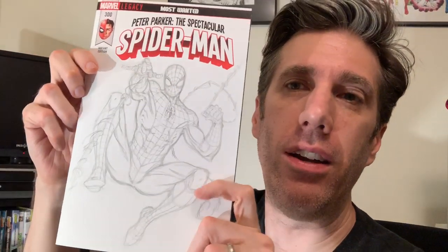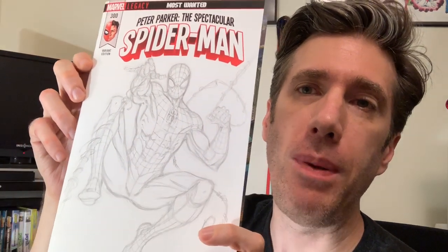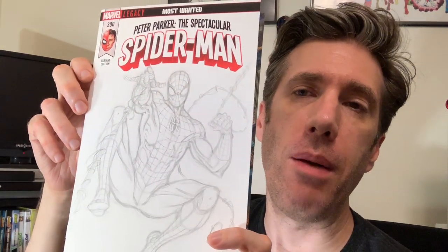So there we go. Finished with the pencil art. Spider-Man on this Peter Parker Spectacular Spider-Man number 300 blank variant here. So much fun to do these pencils. Really looking forward to doing the inks and the colors with a brand new brand of markers and pens that I'll be using. More of that, like I said, will be in the live stream.